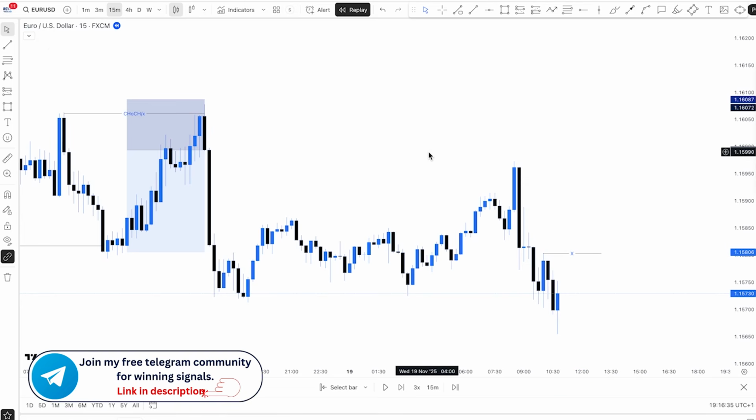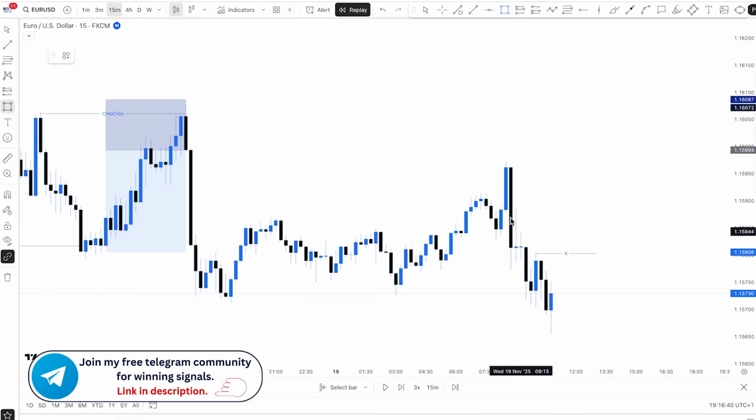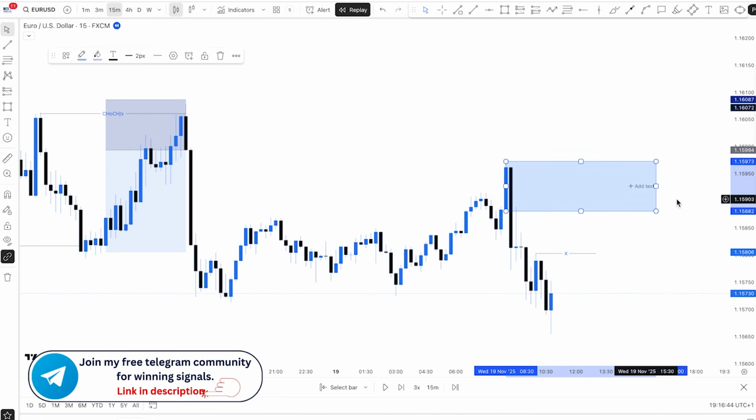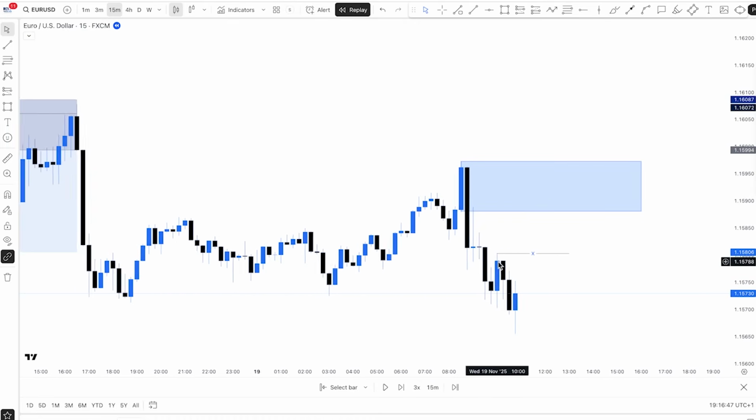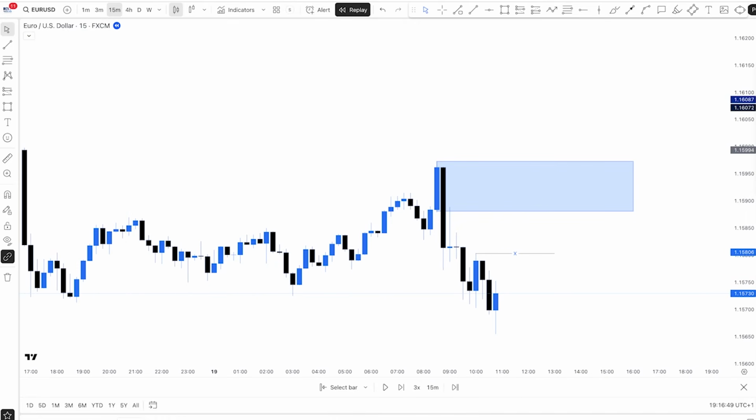Moving on, where is our POI? So here we have a smart money POI with clear imbalance right here. Okay, so guys, a lot of people might think that this POI has been mitigated right here. This POI has not been mitigated because this candle is an inside bar. So it is assumed that there is no candlestick here because it is within the low and the high of this candle. It didn't push lower, and this as well is an inside bar, so these candles are not valid.